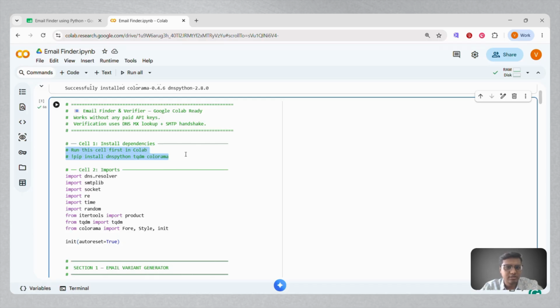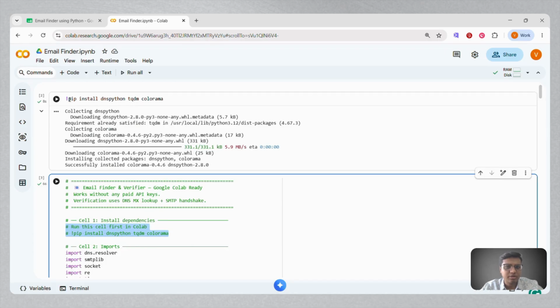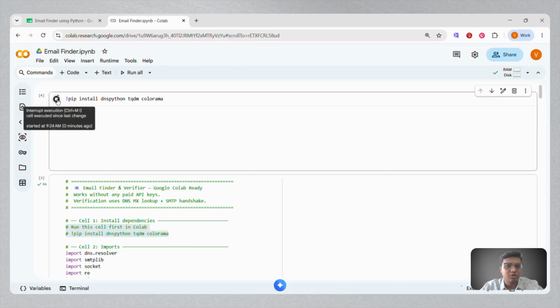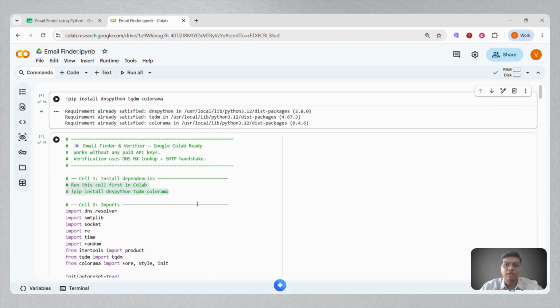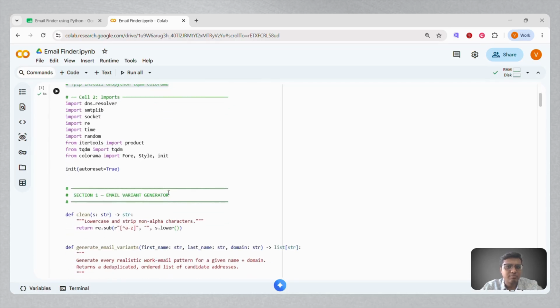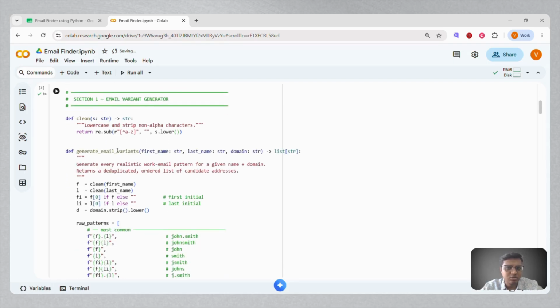This is the dependency, or this is the library that we need to install. So when we run this, this particular code starts downloading that library that can help in executing different functions of the code. And once that is done, I have my entire code right here. If you can see what it's doing, it is importing certain functions from that particular library that can help us run this code. Where we have our Section 1, it is creating those different variants.